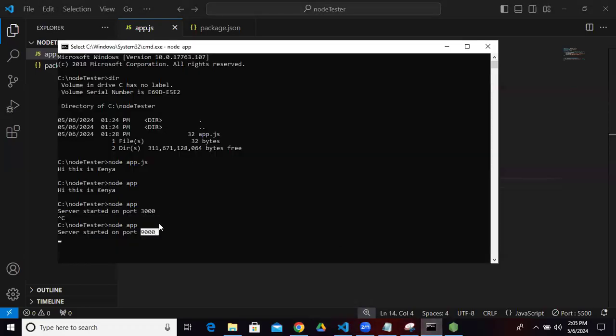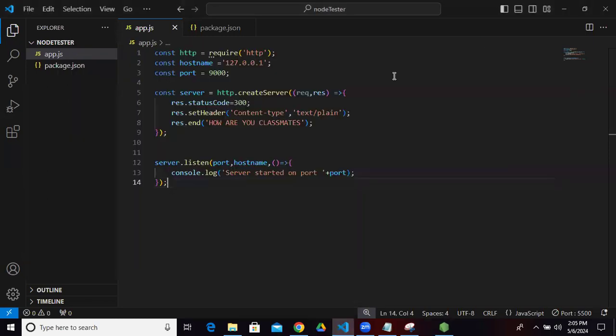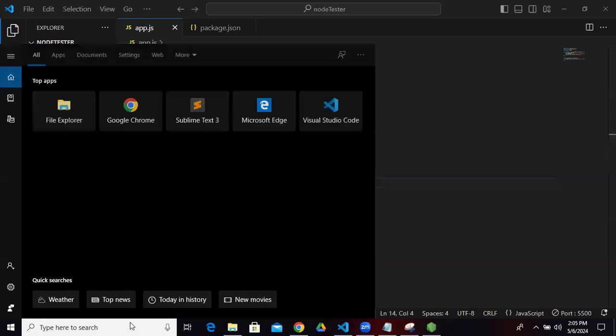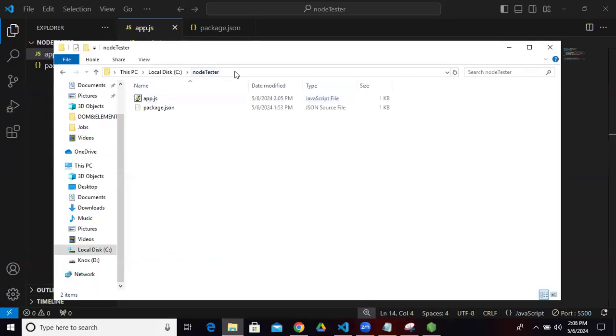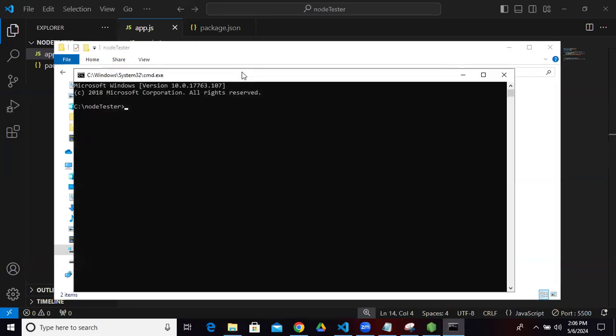So let's just reload the app. Control D. Okay, let me just restart it again. When you go to CMD, for this CMD, you can just have Node.